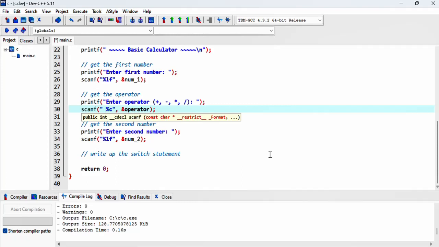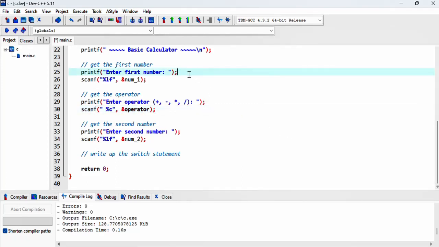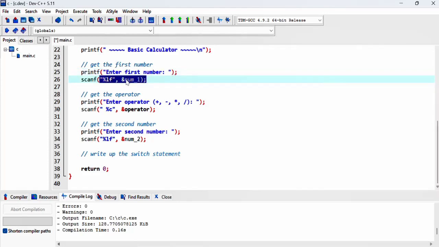Now adding a space here will consume that new line that's coming in from the previous input. When we've entered the first number, that new line that we send through the enter key from the keyboard is not being consumed.